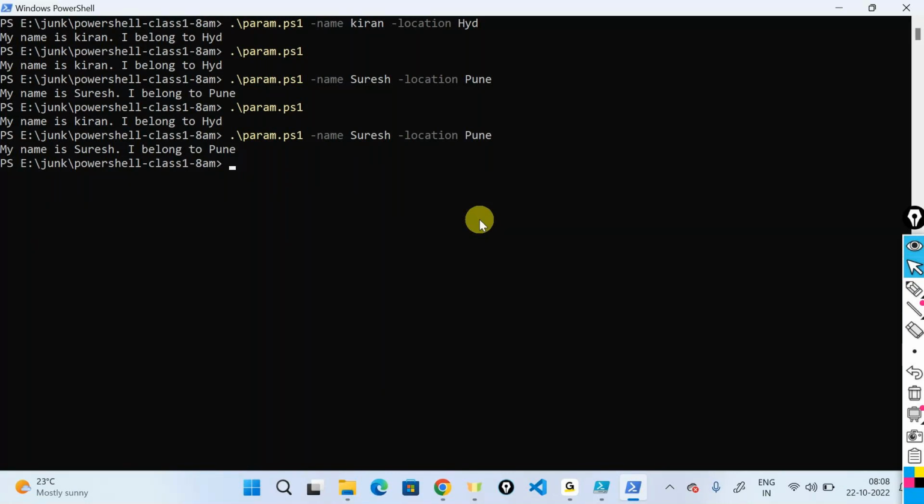Does this help? Anyone, any questions till here? We don't need to mention the length, Kiran. If we give 200 characters also, it will take as it is. Yes, it will take. You don't really have to mention the length out there, but you can mention the length by setting up, let's say, something like minimum value, maximum value, and so on. You can do that. But even if you pass in multiple characters here, it will accept it as such.